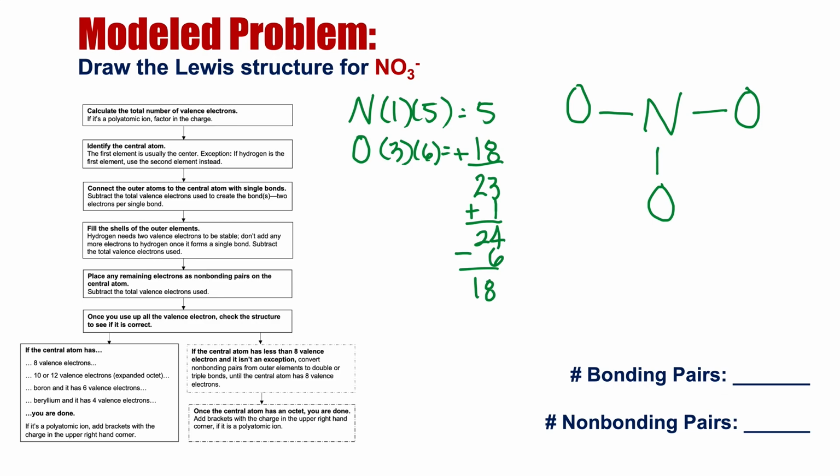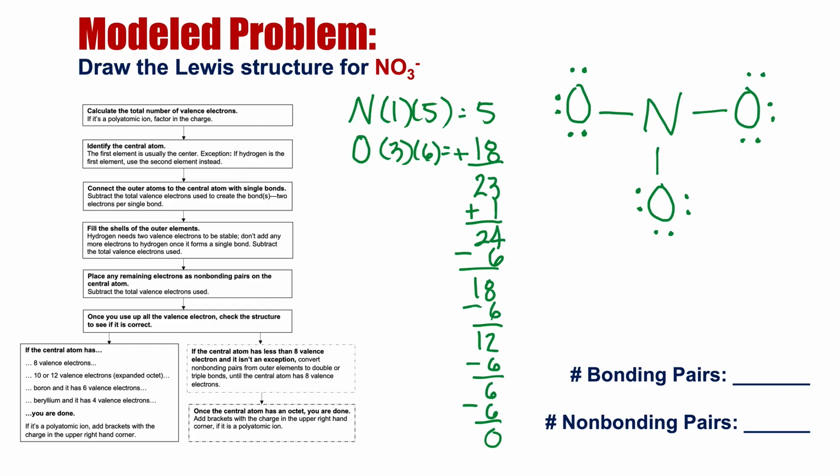It's important to always keep track of your inventory. When I'm adding something into the Lewis structure, I'm subtracting from that inventory because I need to know when I reach that 0 mark. I start to fill those outer shells, and as I'm adding, I'm subtracting. And now I've reached my 0 mark. When I'm checking nitrogen, it has 2, 4, 6 electrons. It's not happy, and I have no more electrons left to place in the Lewis structure.